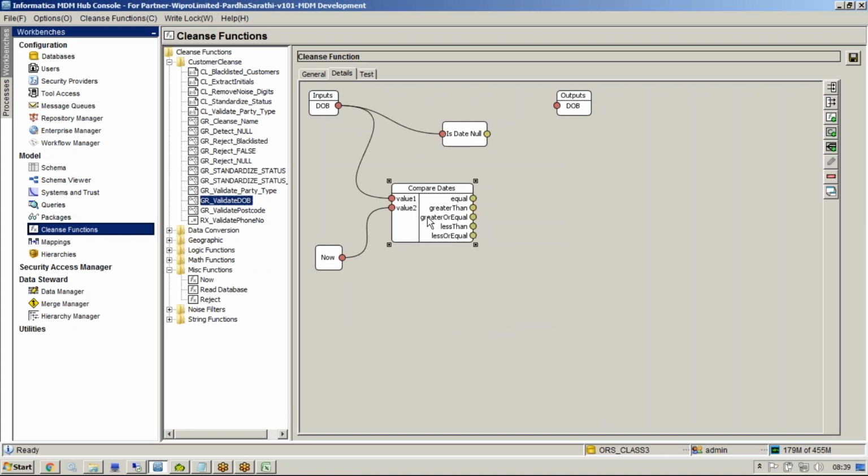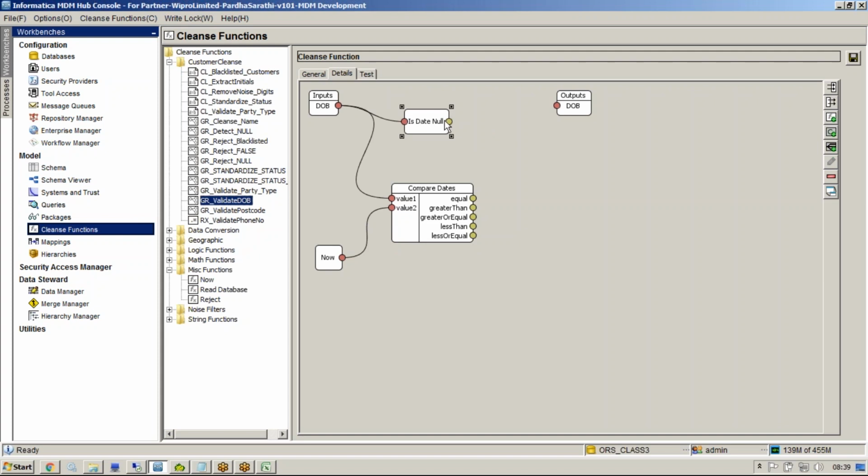All right. Now date of birth should be less than the system date, right? So what we're looking for is less than. So if this is true, then my date is valid. If this is false, less than, then my date is invalid.